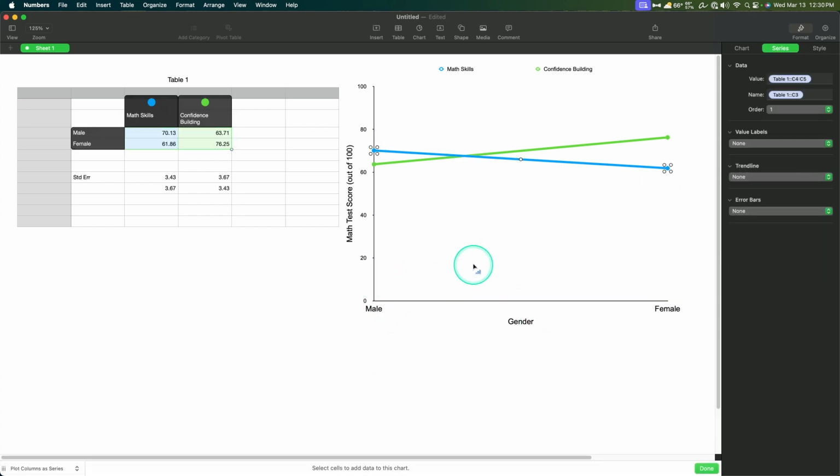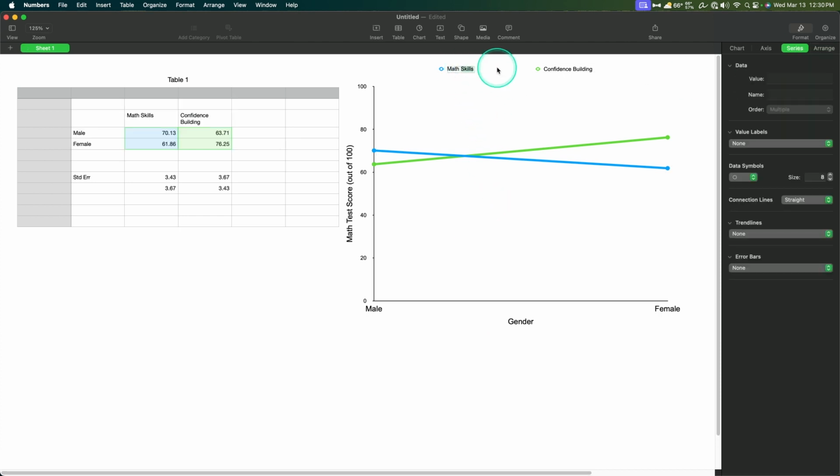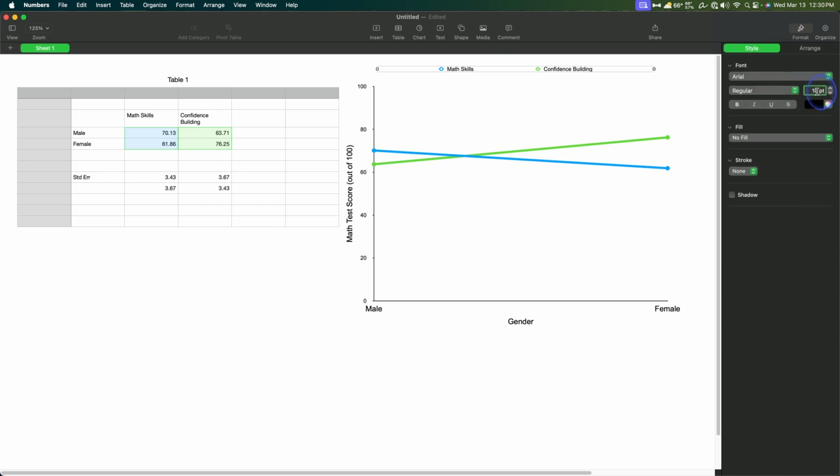So let's go ahead and do the error bars here to end this video because that's the last important thing to make this APA style. Before I do that though, I'm going to go up to the legend and double click on this and go to style and go to 14 because I want everything to be the right size. Of course we want that, and I can make the legend bigger or smaller. That's nice. So let's go ahead and add error bars.